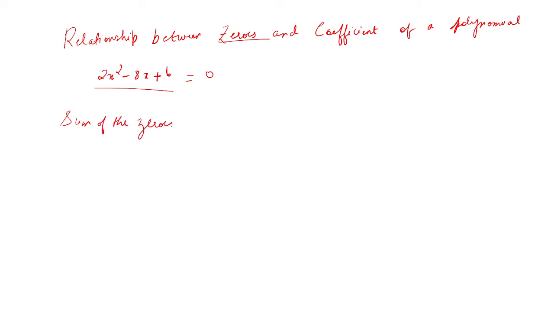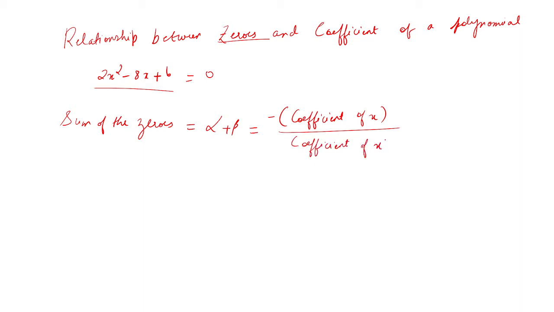So when we take the sum of the zeros, it is usually denoted by alpha plus beta. And it is also denoted by coefficient of x divided by coefficient of x squared. If you have not understood coefficient properly, I would suggest you watch the previous video, the introductory video. Either way, for this example, the coefficient of x is going to be, remember, not just simply 8, it's going to be minus 8. Keep that in mind. There's a negative here. Clear?